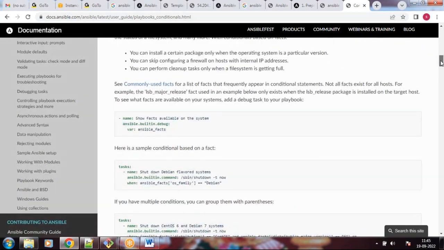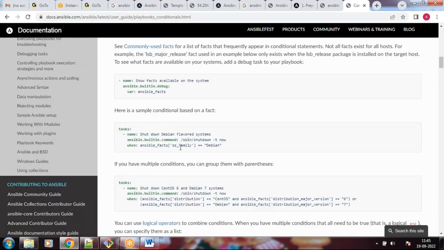So for explaining when, this is one of the best examples. This task is to shut down the remote server on Debian level. Debian is nothing but Ubuntu. So I want to shut down my remote server if it is Ubuntu.